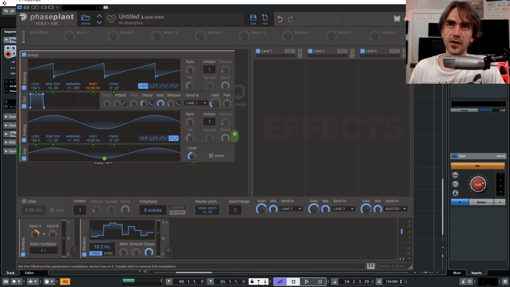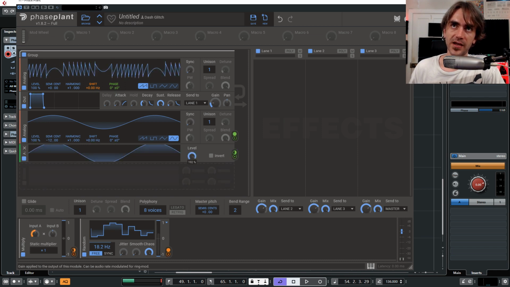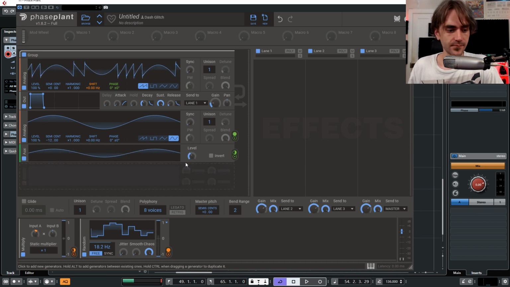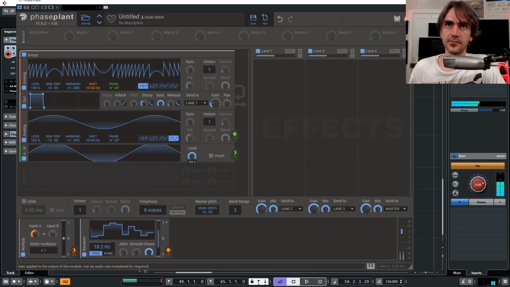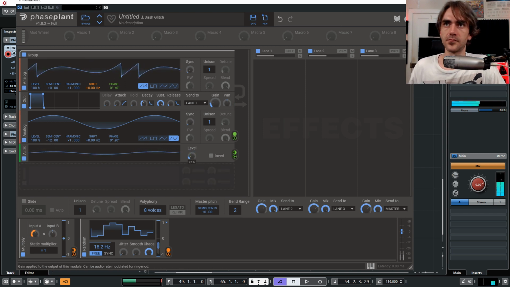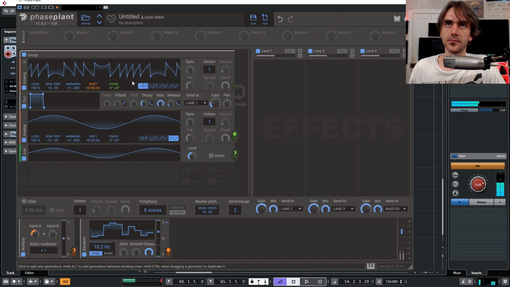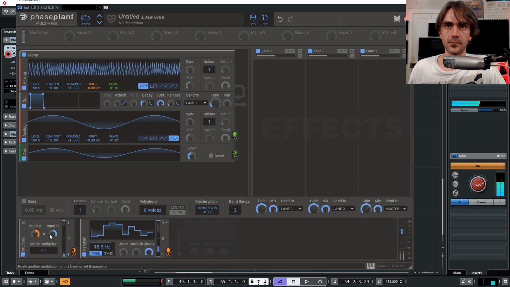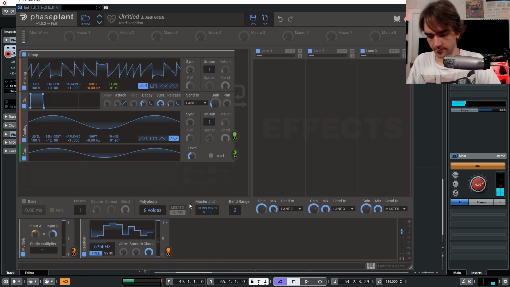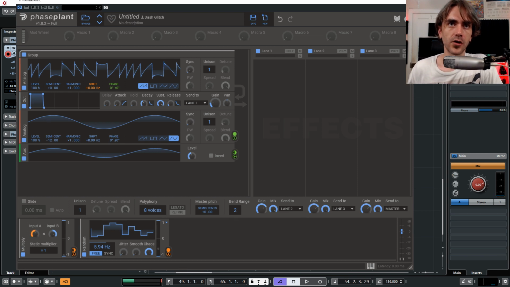So then you route this through to this, and then this through to this, and then this level becomes the amount. So I hope that answers the questions.